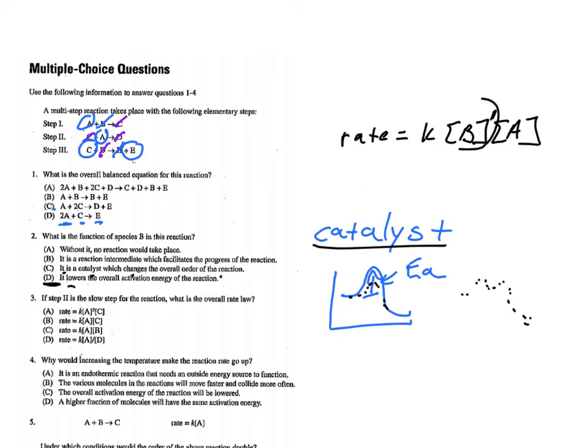but it's hard to know whether they mean the reaction could occur without B, because some reactions can occur without the catalyst. This one would be a little bit more difficult because you can see that B is something that would end up in your rate law, and we'll see that in number 3 here in just a minute. So that's the reason we're not doing 2, is because the only answer that's flat out wrong, it might be B. Let's see, it is a reaction intermediate. Yeah, it's definitely not a reaction intermediate. But the other 3 are arguable depending on how you view it.